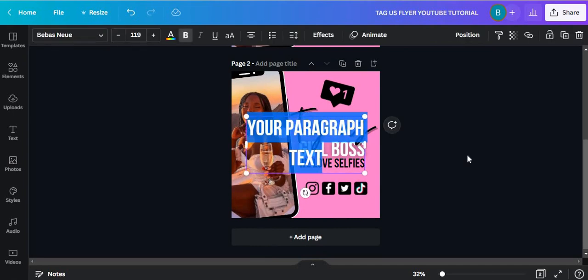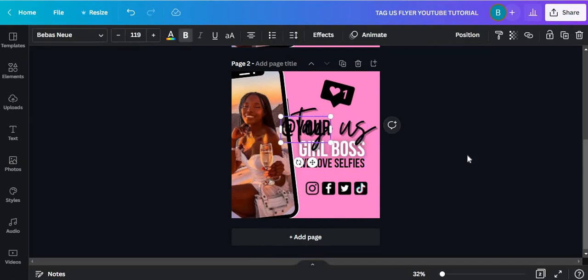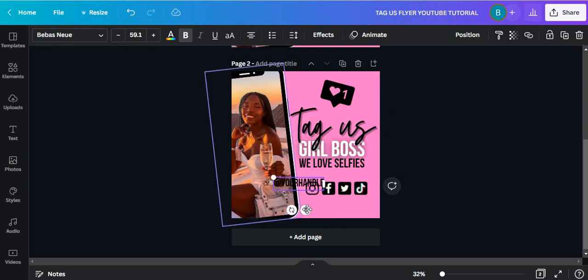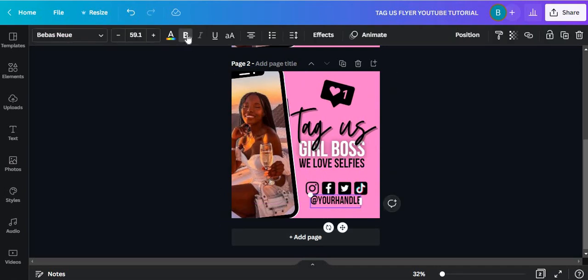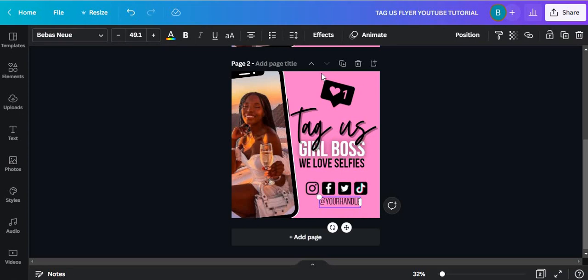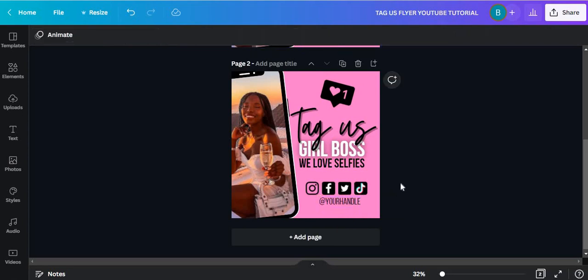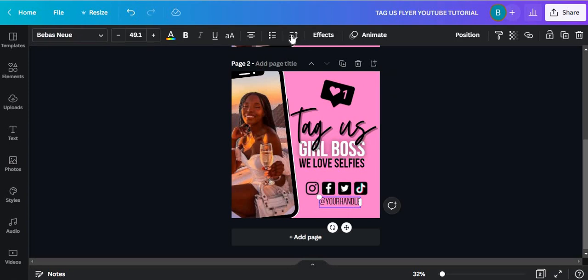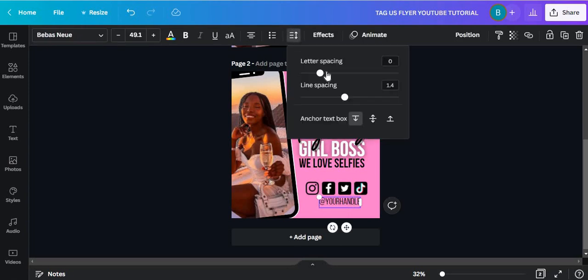And I'm just going to add your handle. So you add your social media handle. And I'm going to resize this, and it's thick, so I'm just going to remove the bold. So you click on it and go to the bold icon right here, and that should do the trick. Resize this, and I'm going to add some space between the letters. To add space between your letters, just click on your letters, go to the space icon right here, and select the spacing that you want. So going right increases the space, whereas going left decreases the space. Alright, so I think this is okay.